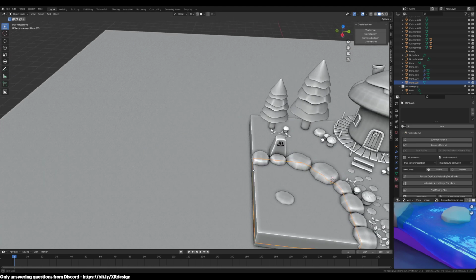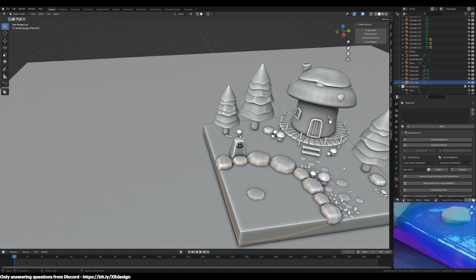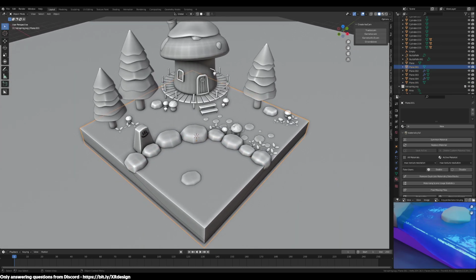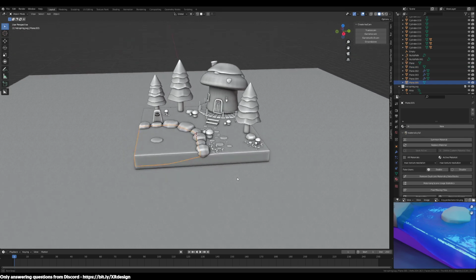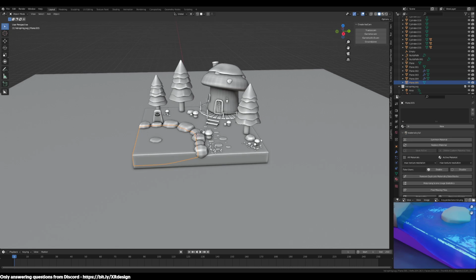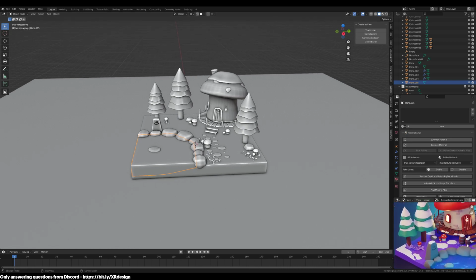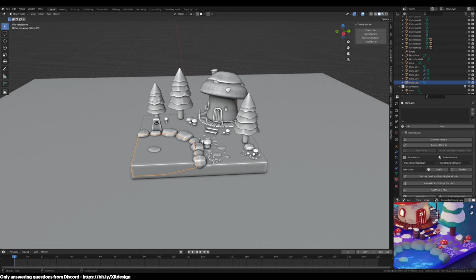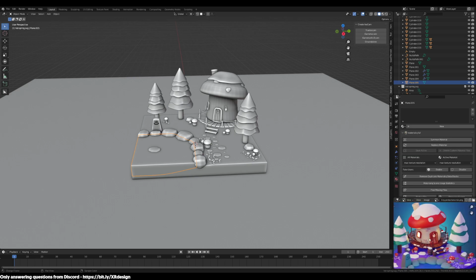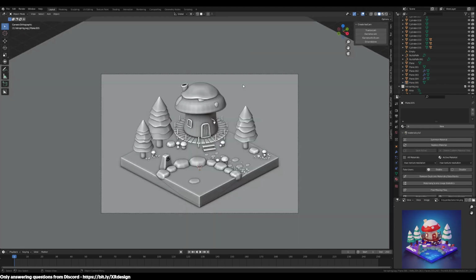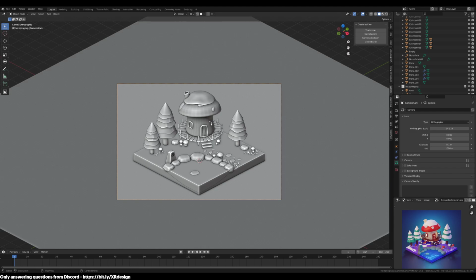Last week we created this so far. So a bunch of environmental elements, the trees, the water as well. Hopefully we can wrap up this scene. We're going to create the rest of the environmental objects, the barrel, add some lighting materials, and wrap this up. And let's get started.